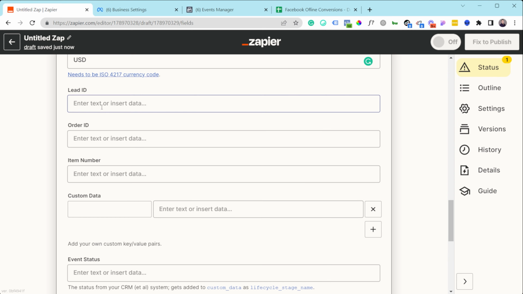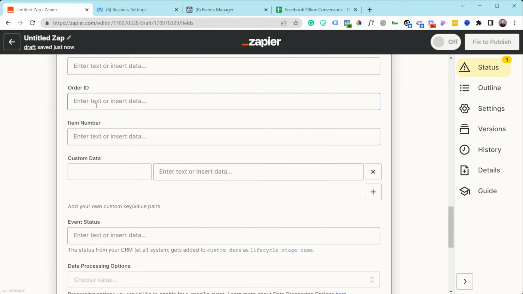Now the lead ID, I usually don't add that information because it's really rare that the company collects or creates a lead ID. Order ID, if I'm setting this up for an e-com store, usually there's a transaction ID that I get, so I can just add that in. There's a use case for adding that in, and that's because let's say there's a problem in your Zap and by mistake you send the event twice. Well, Facebook's going to look at the order ID, and if the order ID already exists, they're just gonna forget that event and not attribute it inside your campaign. So it's a great way to make sure that you're not over reporting on your data. So if you have it, definitely add it.